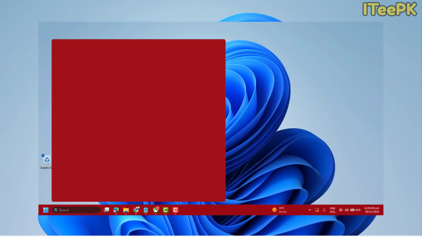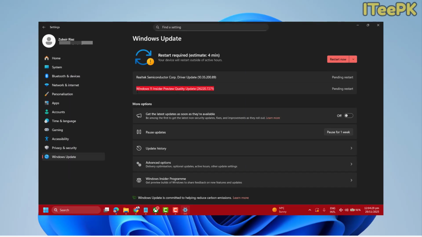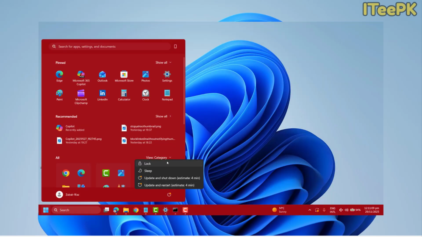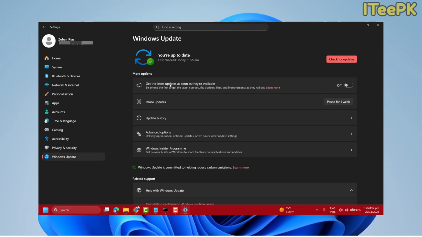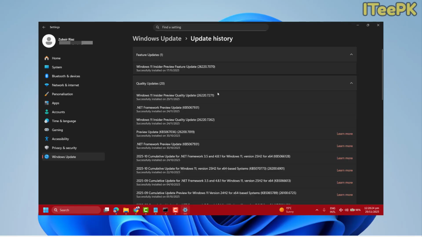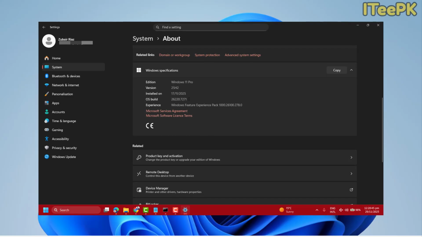Before we move into enabling the Xbox full screen experience, let me show you the Windows update I received on my system. As you can see on the screen, Windows had already downloaded the latest version 25H2 update, and it is showing as a pending restart. After restarting my PC, Windows completed the update process, and I landed on the new build. Build number 26220.7271, that is Windows 11 version 25H2. Now this is the exact build you need to get this new Xbox experience. So if you see this build number after restarting, it means you are ready to move forward and unlock the feature. Alright, now that we are on the correct build, let's move on to the part that everyone is waiting for.